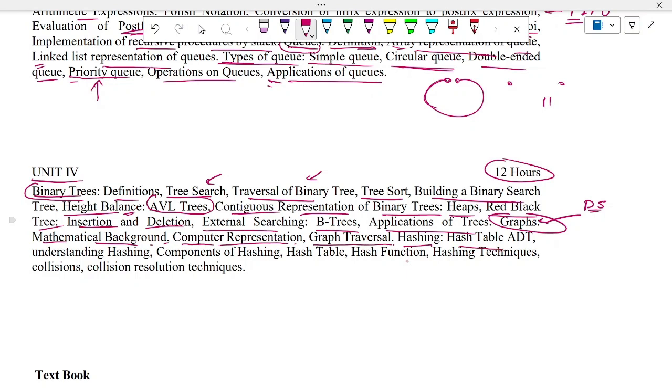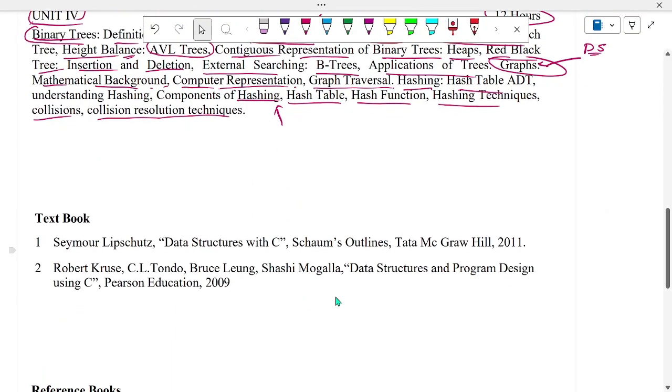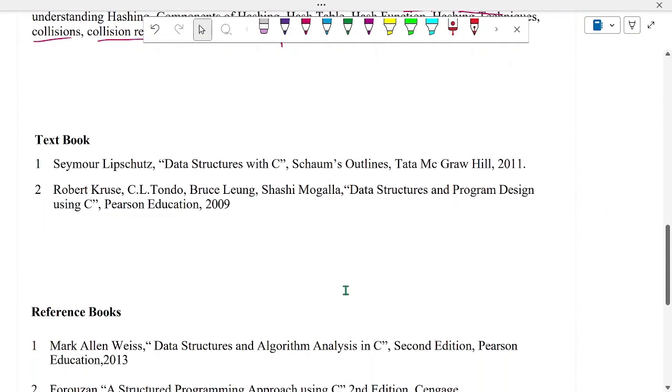Hash table ADT, understanding hashing, components of hashing, hash table, hash function, hashing technique, and what are collisions in hashing, collision resolution techniques. The fourth unit is very important because these are actually higher concepts. But if you can understand this, then you are very comfortable with data structures, especially in the interviews and all.